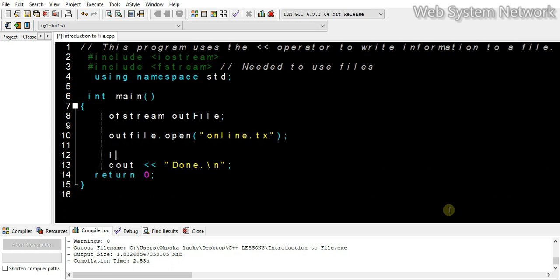Let's declare variables: int password and string username.